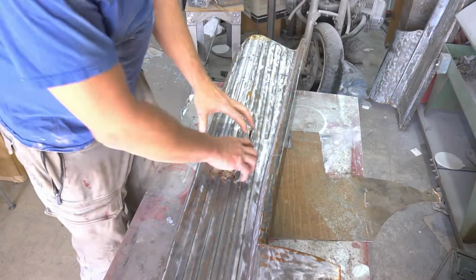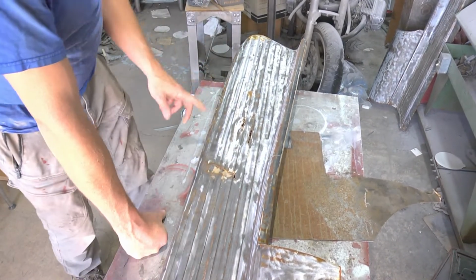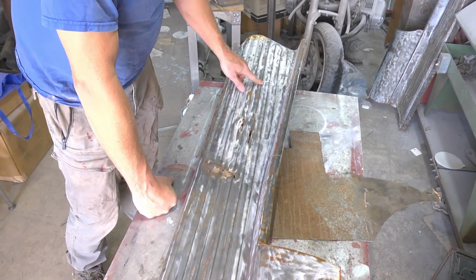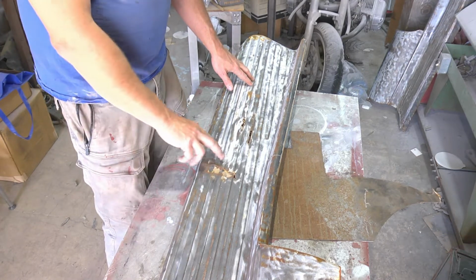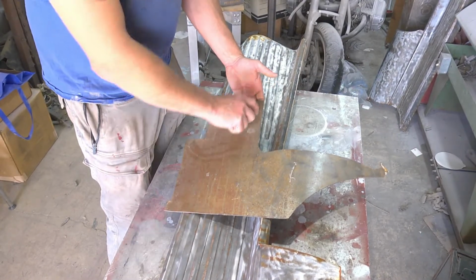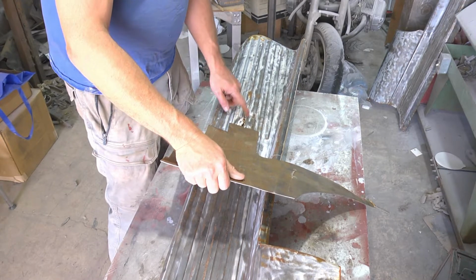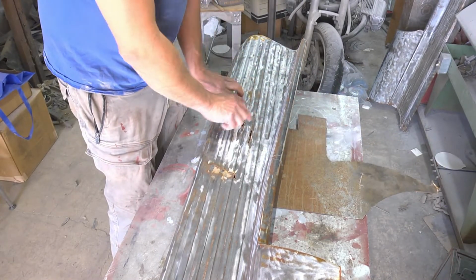Now, I'm not going to patch a huge amount. I'm just going to patch where the rust is obviously bad. On the other panel, it's two ribs wide. As you can see, there are individual ribs. Like this one, it's two ribs wide and about that long, with some more damage up further. So if I took the longest section here and put these ribs in it, it would result in something I could chop up to replace all the bad stuff on the other one, plus these sections on this one.